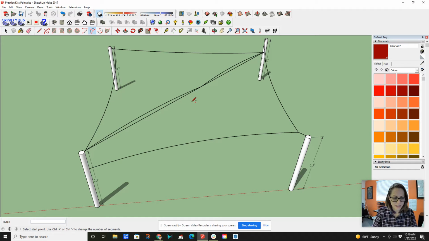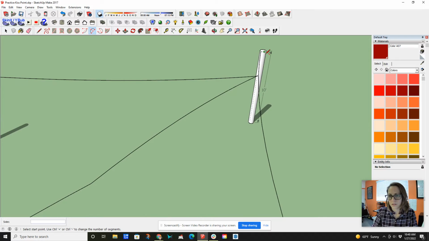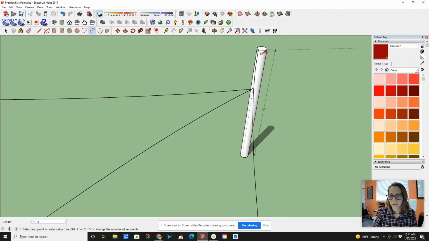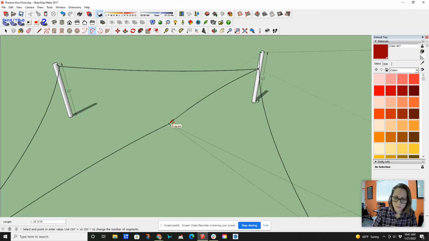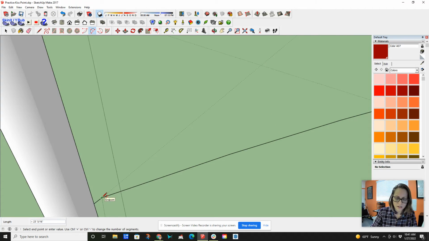And so now I can basically easily do the same thing on the other side. And what's going to make it even easier is if I erase my guideline, because I have my kiss point hanging out right here. So I'm going to go back to my 2-point arc tool, and we're going to finish off the right hand triangle, and then we will use the soap skin to close both of those. So one, end point, click, hover over the arc for the right hand triangle, 8 inches, end point, zoom out, find the end here of my sail, close, hover over the arc, 8 inches, zoom out.